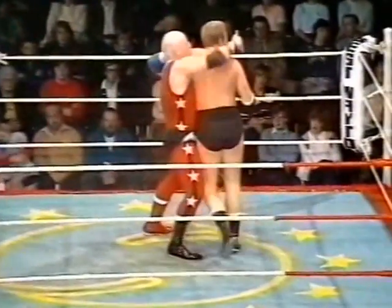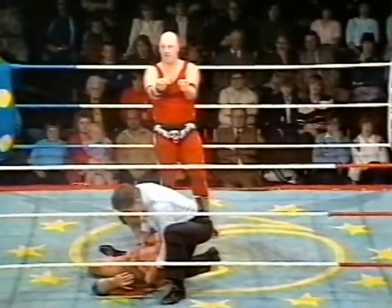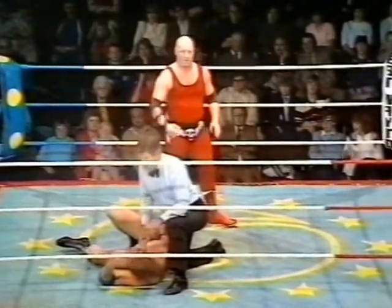Trying to get Roberts down in the throat, and in the top rope. And that's putting him, oh, that's very dangerous to get a submission. A really dangerous looking submission hold there by Murphy. And he gets the submission in round four, with just 1 minute, 10 seconds gone.